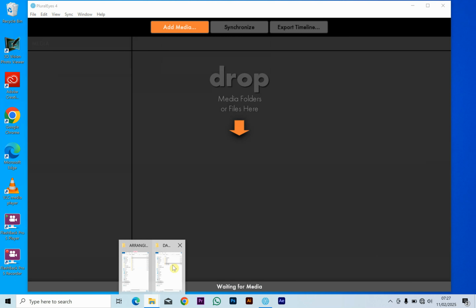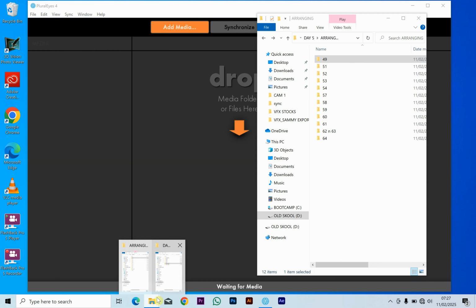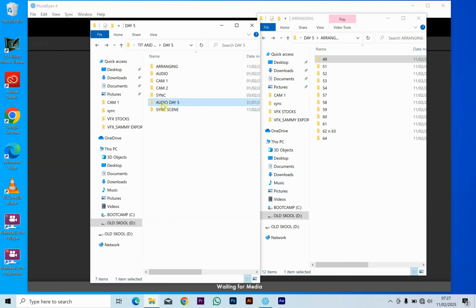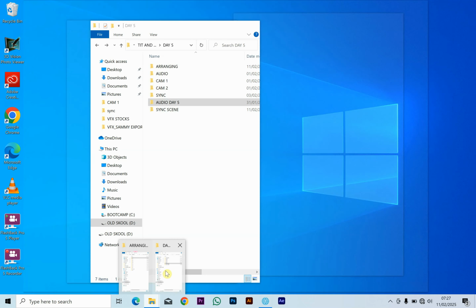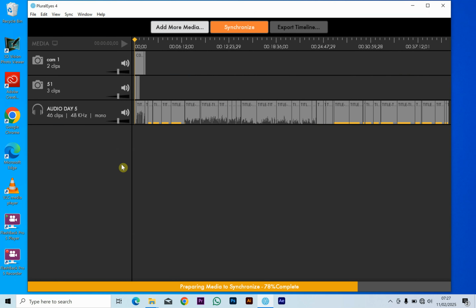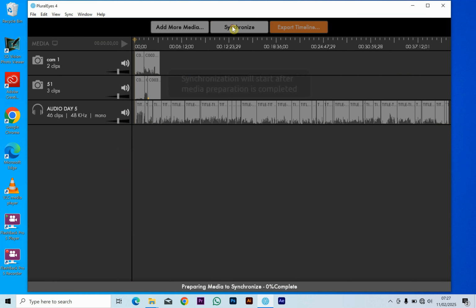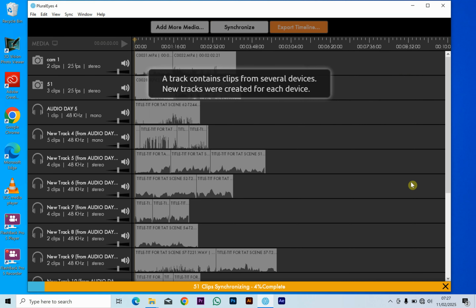Then come to the next, which is, remember we're taking the audio first so that we can have our scene number. So take the audio, drop it again. The next one to drop is scene 55. Give it there. While this thing is still going on, since I want to talk to you, like we are having a discussion while we're doing this, I can just come to this place and click sync. So you see, immediately this is finished, it's going to start working.